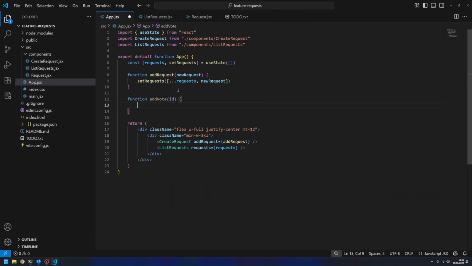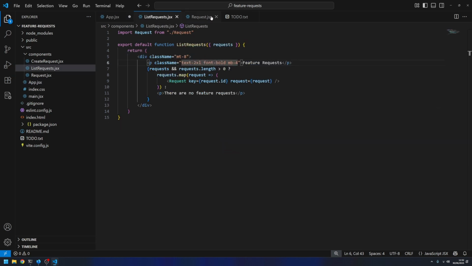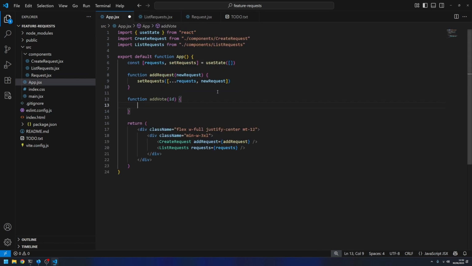But similar to the other times, like in set requests, we need to create a new array and pass that in so that that becomes the new state. So that's where things get a little bit more tricky. It's actually fairly straightforward, but it kind of seems tricky in your head. There is one function that we've already used which returns a new array, and that is map. So we can use map, because the whole point of map is to loop through each element and return a new value based on whatever you say. Like in this case, we're returning this request component. So we can return whatever we want the new object to be, effectively.